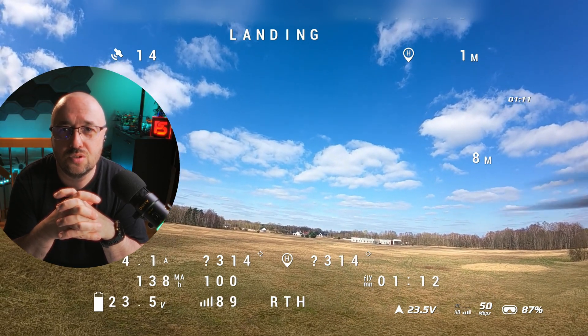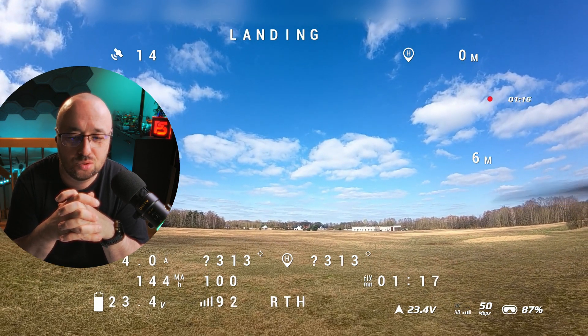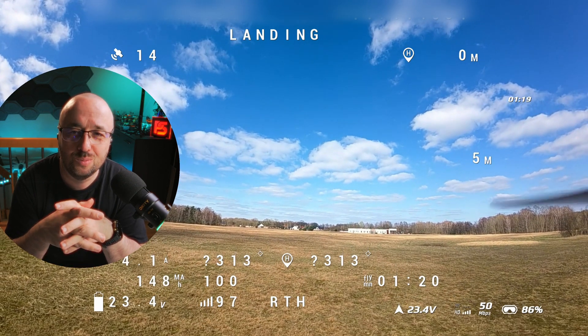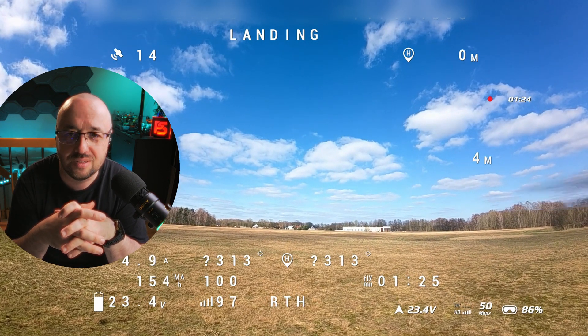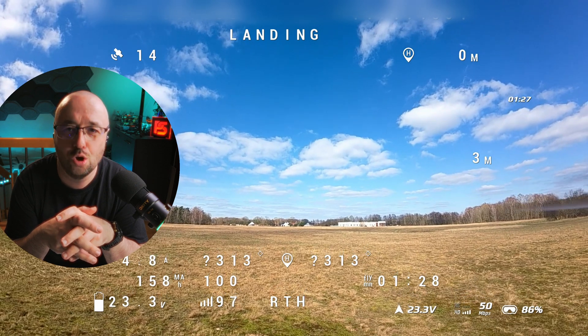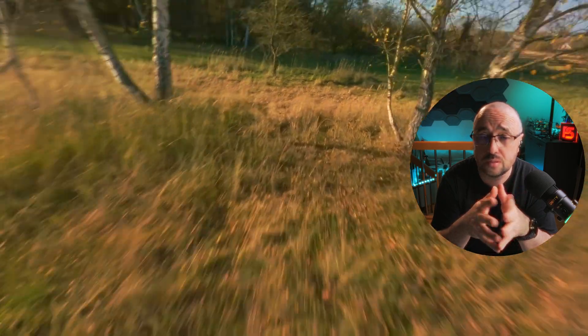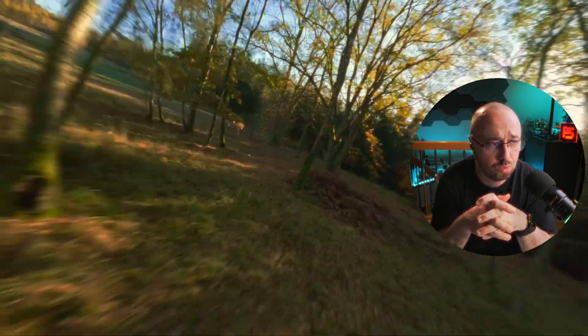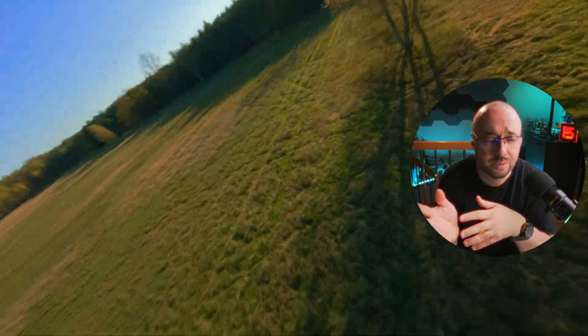Interestingly, this feature was developed kind of by accident. The original idea was to improve the handling of the magnetometer, but then the same guy who brought you VTOL and fixed the artificial horizon implemented this, and someone said, 'Oh, you don't really need a magnetometer to have position hold.' How cool is that? Of course, this is also something that pilots will have to remember — the mag-less navigation will be less precise than navigation when your multirotor has a magnetometer. If you have a magnetometer, INAF always knows your current heading and can act accordingly.